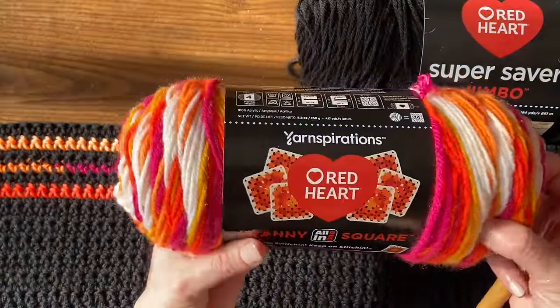Okay, here's our last main color stitch. We're going to hold it to the front as we finish that 17th main color stitch by yarning over and pulling through with the contrast color. Now we will work our 11 contrast color stitches. Okay, now our pattern starts over again. 11 contrast color stitches, 17 main color stitches, 11 contrast color stitches.